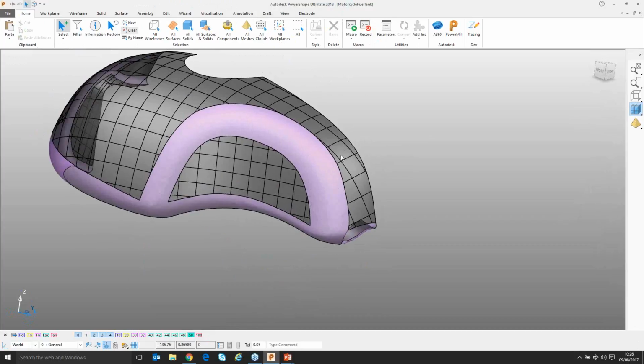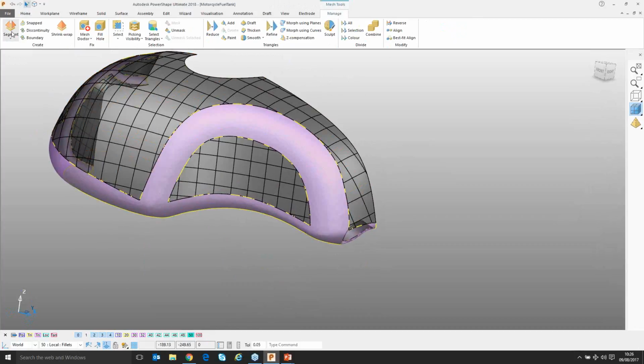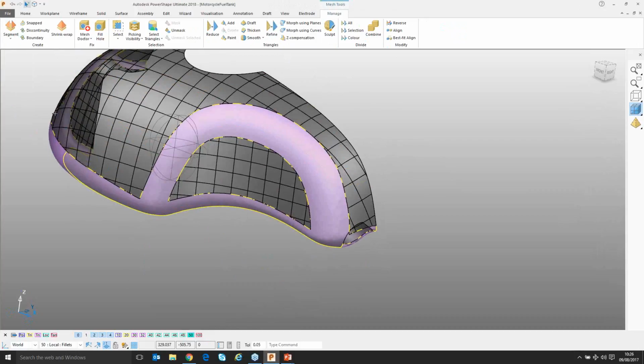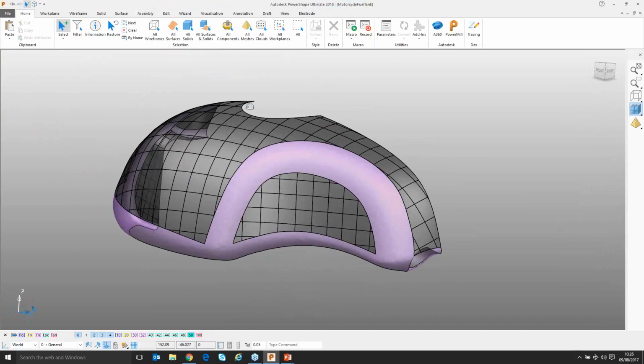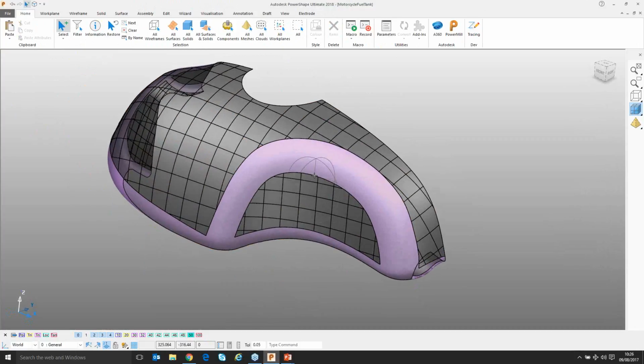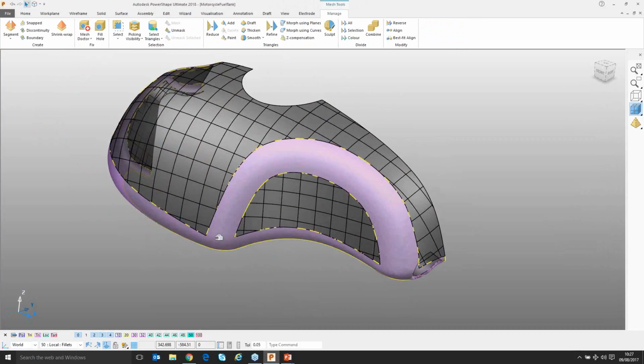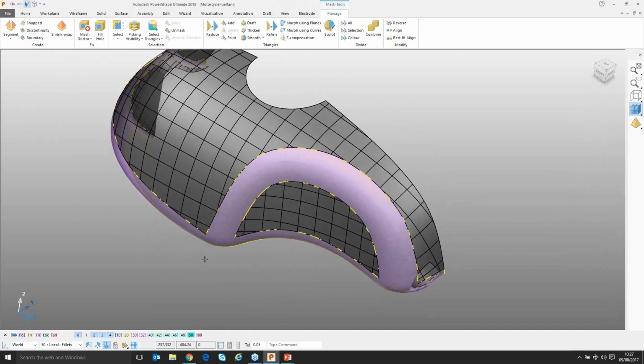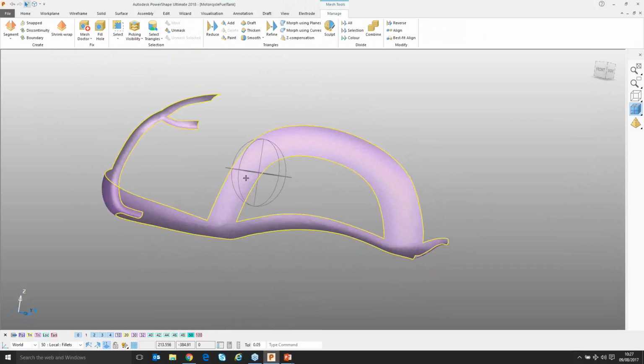So with the fillet regions, I could go back and use the simple surface command, the from mesh command to achieve that, or I could use a different strategy. I'm going to show you that now because there are some advantages to it. So what I won't do is I won't use the triangle set that I've limited, just to show you what I mean. That's the one that's been chopped out.